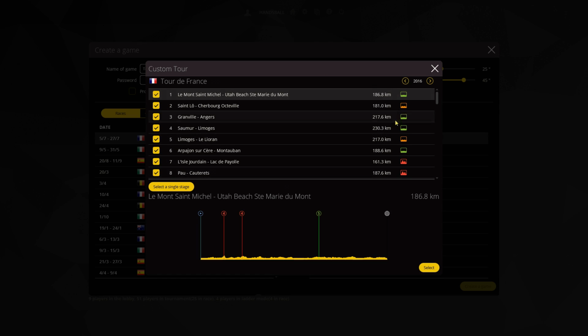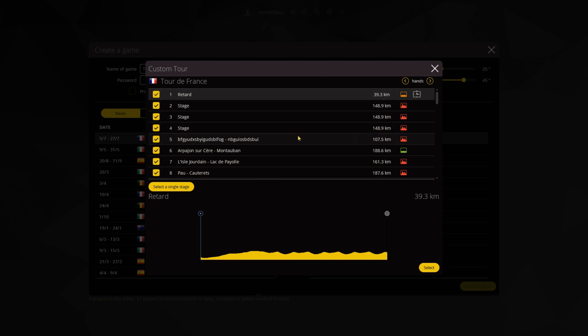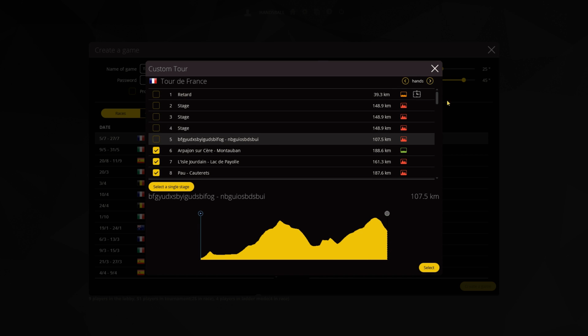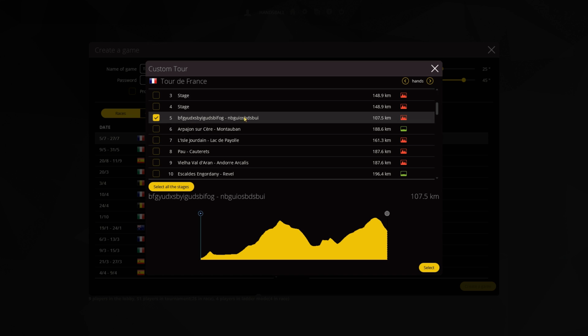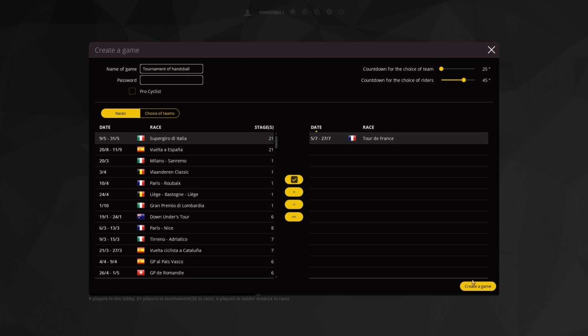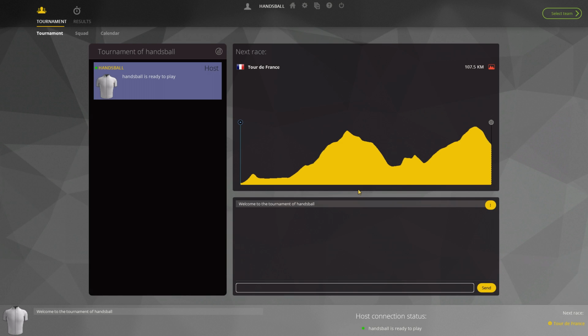We can click on the Tour de France, custom tour, and over here you can see that we now have the option to change our stages. So basically I can change our stages now, and there's all the custom stages in there that we want. So we can basically select a single stage, there we go. So we can basically just play this custom stage now that we created. There we go. So we can basically just play the custom stage that we created in multiplayer, so that's just great. I'm happy that they added this again, because I had a lot of troubles doing it last year.